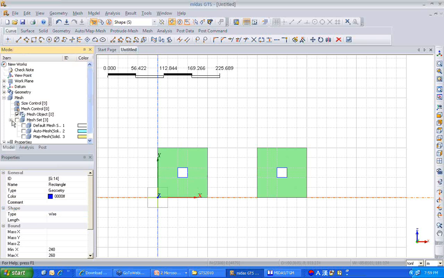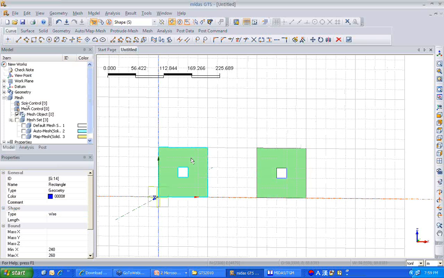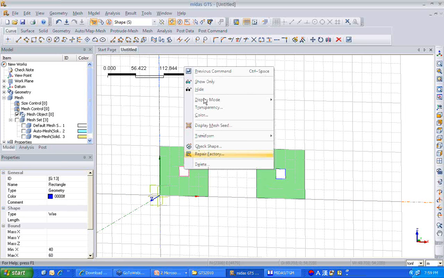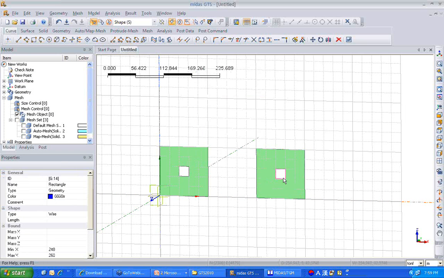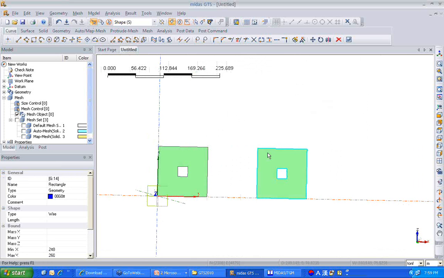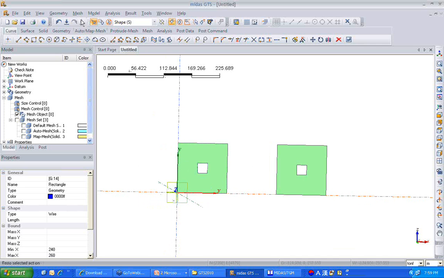So what we have created till now are two surfaces, and these are actually duplicate meshes. So we are going to auto mesh this face and map mesh this face.